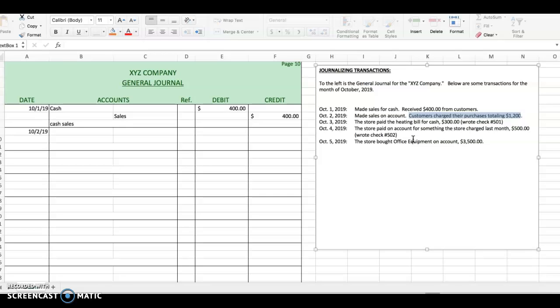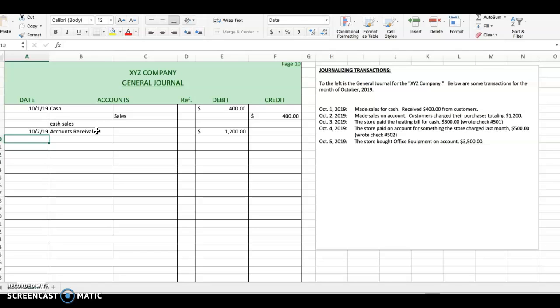If you remember, way back when we looked at financial statements, in the balance sheet there was an account called accounts receivable. That means this keeps track of money that people owe to us. That's considered an asset account. That account is debited, because it is an asset account and it goes up. So we debit that by the $1,200, which is the amount of money that was charged. So customers charge this. So this is an asset. Assets increased on the debit side.